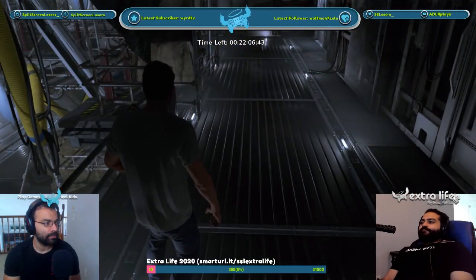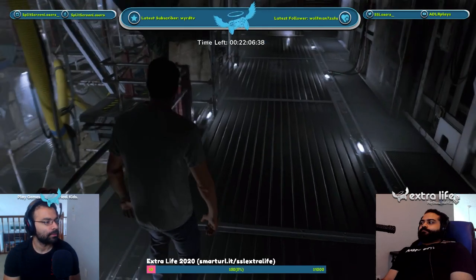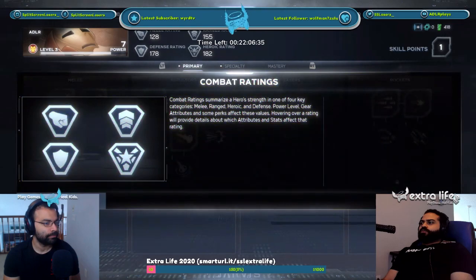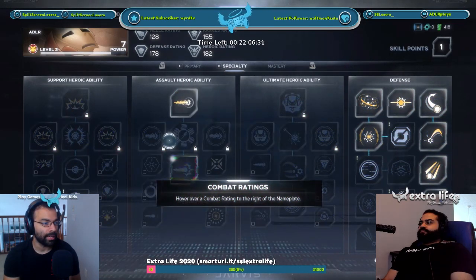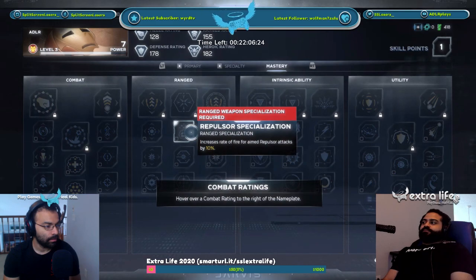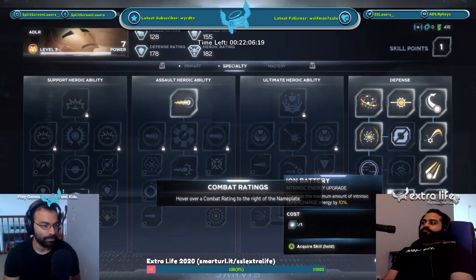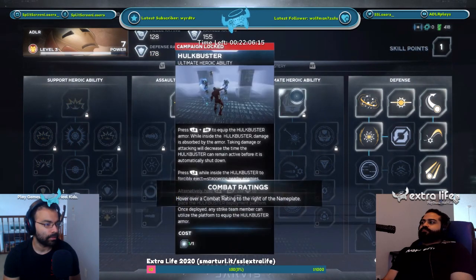What's my mission? Where'd I have to go? Downstairs? Oh my god, there's so much stuff. Yeah, that's what I said to you. Oh shit. So that's why there's like three trees here. Okay. Super support heroic.